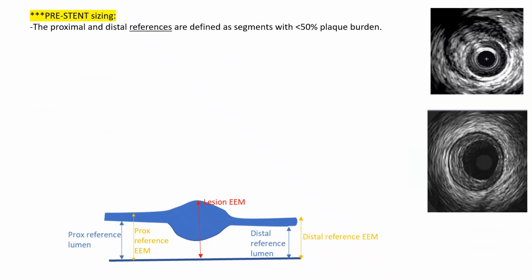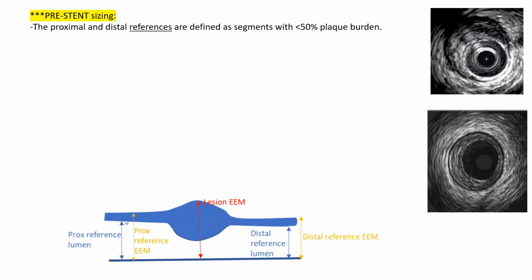Now let's talk about stent sizing. First, with any lesion, you have to define where to land your stent, and this is what we call a reference, distal reference and proximal reference. The lesion stenosis itself is measured as the lumen of that stenosis compared to the lumen of the reference. We do not compare the lumen of the stenosis to the full vessel size, or what we call external elastic membrane area, media area. We compare the lumen of the stenosis to the lumen of the reference.